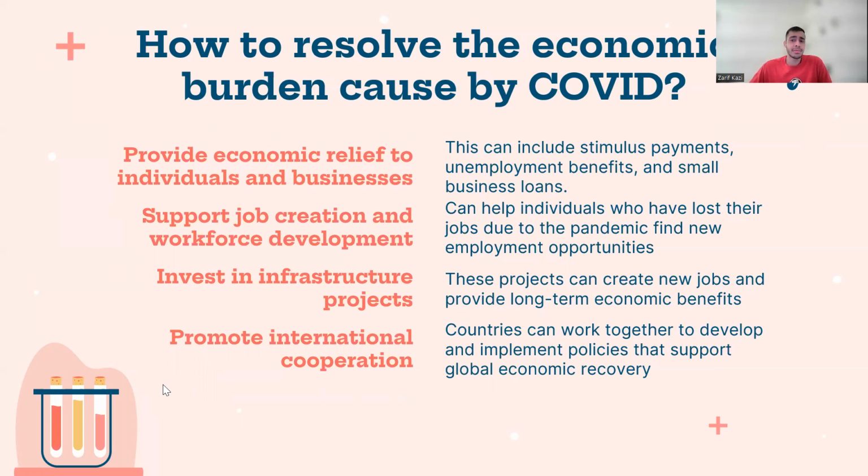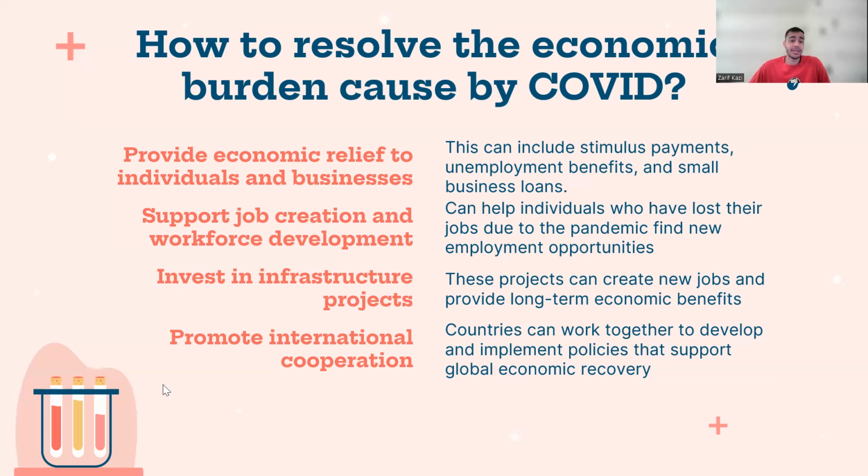As I mentioned previously, small businesses were massively impacted by this, so they definitely needed loans to help them recover from this pandemic and even get through it. Next, support job creation and workforce development. A lot of jobs were cut due to the pandemic because of the economic crisis. Companies needed to cut costs. A lot of people were let go. So governments can invest in job creation, and this can help individuals who have lost their jobs due to the pandemic find new employment opportunities.